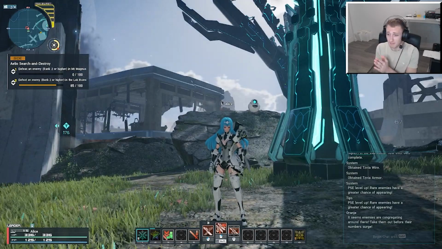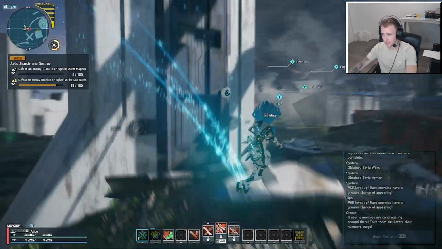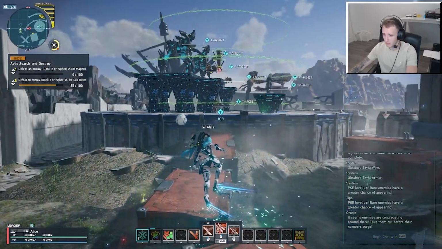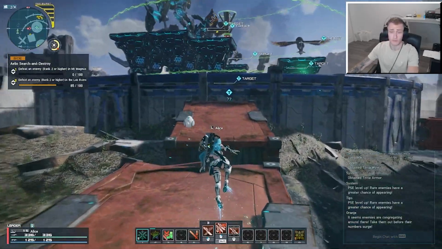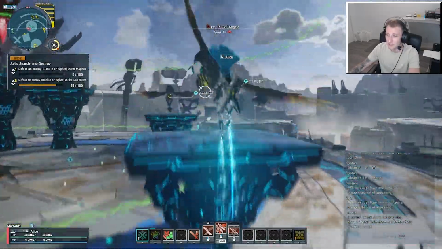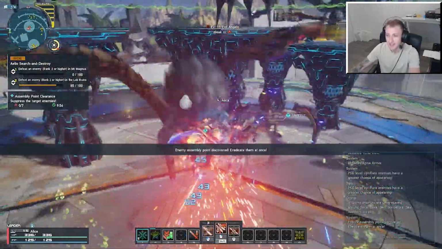You just saw a meteor crash in the sky over here, which is pretty dope. It looks like that's how these towers spawn. I'm going to work my way over here while we talk about today's topic, and that is going to be about 4-star gear and how to determine which set is right for you.